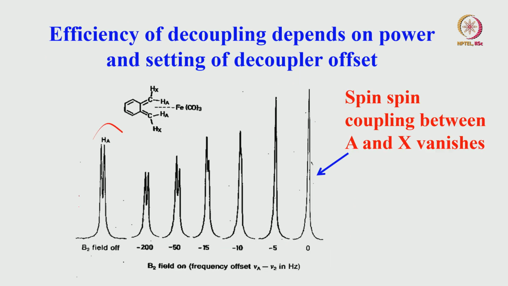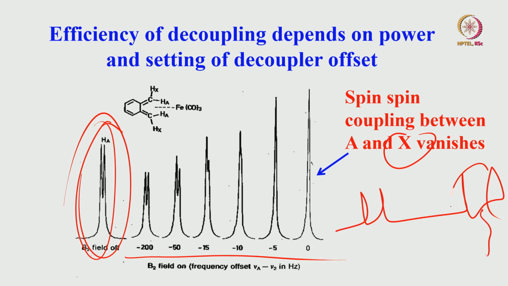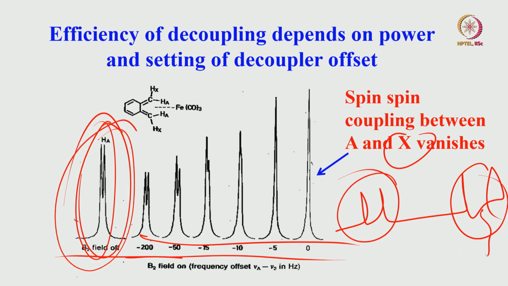But how we do it is like this. Select the 2 protons which are coupled. Let us say I am irradiating X proton, you can get the doublet of A, like what I showed in the previous slide. When we do that, it depends upon the RF power and where we are hitting. In the decoupler offset I have to set it perfectly on the other coupled partner. For example, this is a doublet. I have to hit perfectly the center of this one, then you will see the change here. But if the decoupler offset is far away, then efficiency will not be very good. So the decoupler won't be efficient. As the offset becomes larger and larger, the coupling will not be removed.